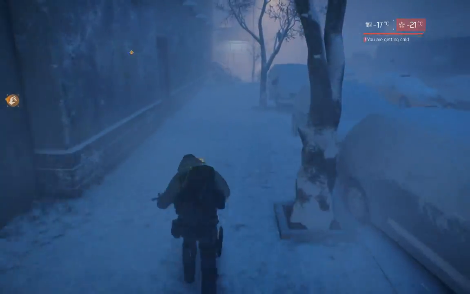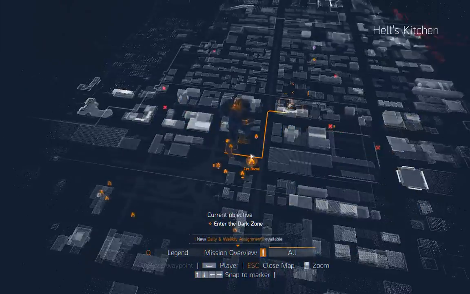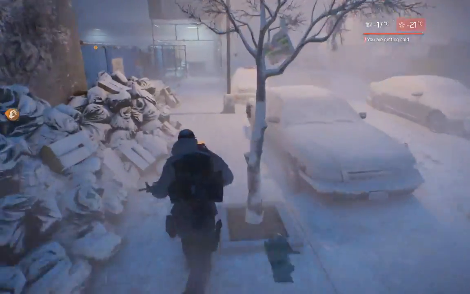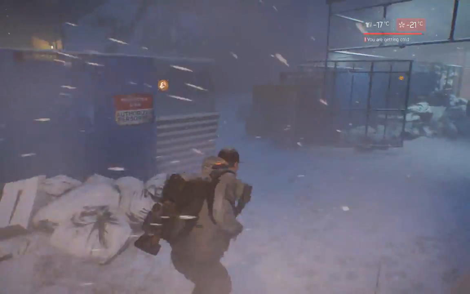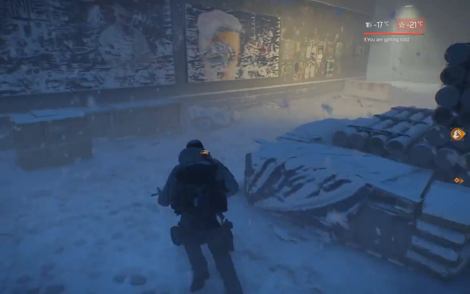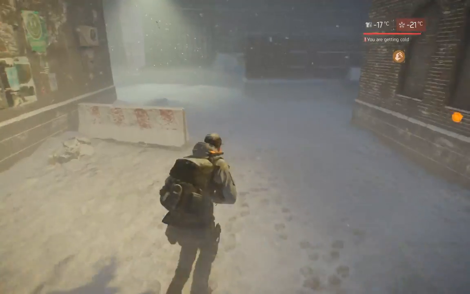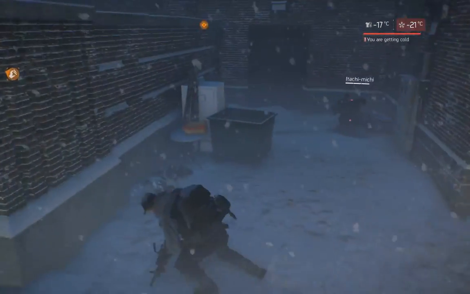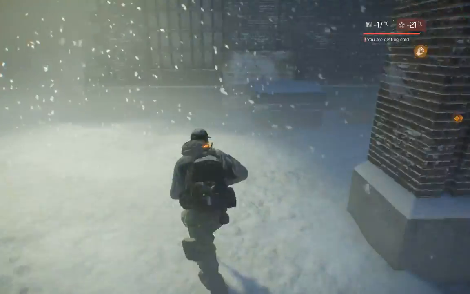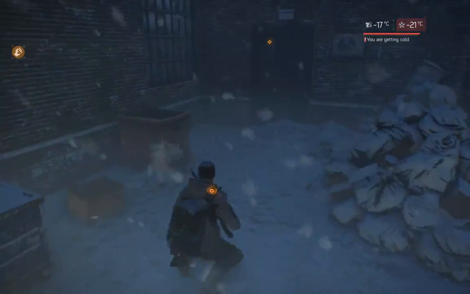In real life, I would have just stepped off there and just, like, plummeted. Because, you know, it's a snowstorm, you're practically blind, and you're in a rush. Oh, that looks like another player. Yeah, that's another player. Oh, did he just loot stuff? I am almost annoyed.